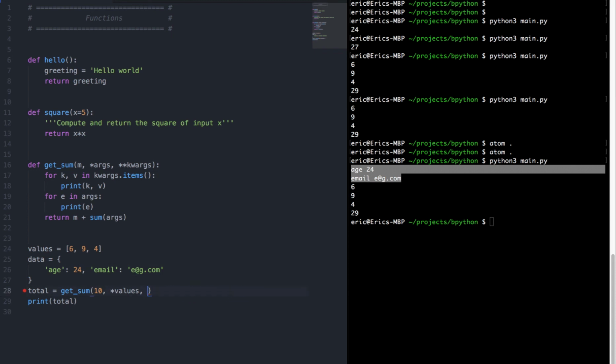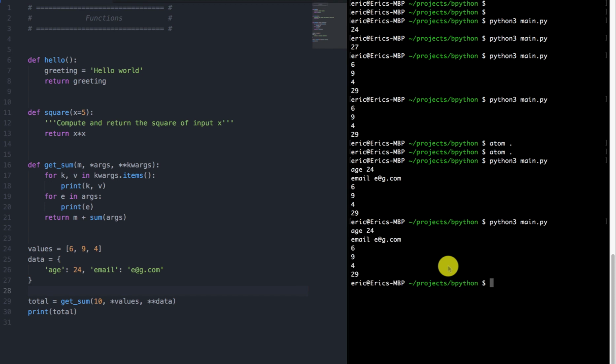We'll use this double star kwargs. In this case, it's not kwargs, we've called our dictionary data, and so the elements in the data dictionary will be unpacked as keyword arguments to the function. So we can save that one, and if we run our function, we can see that it's working as before.